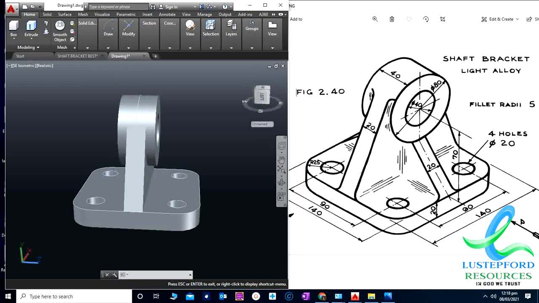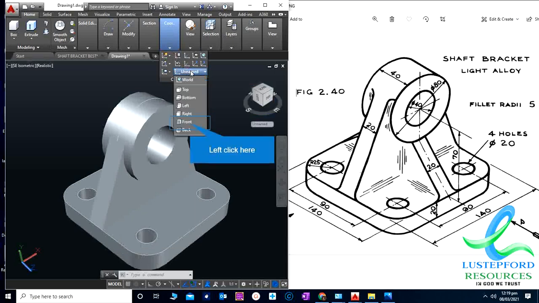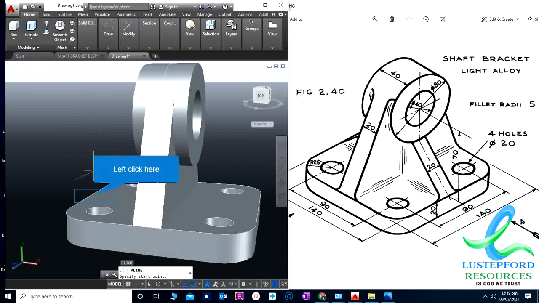So what I will do next is I will change the coordinates to front. I will use polyline using the keyboard command, which is PL, enter.